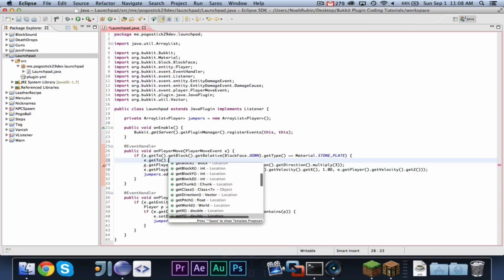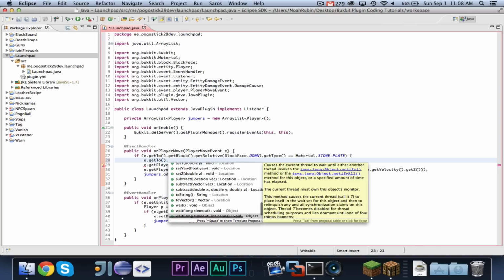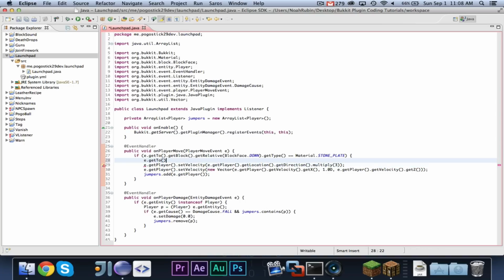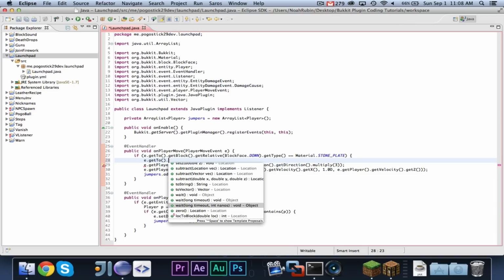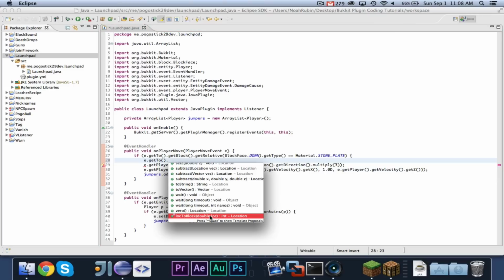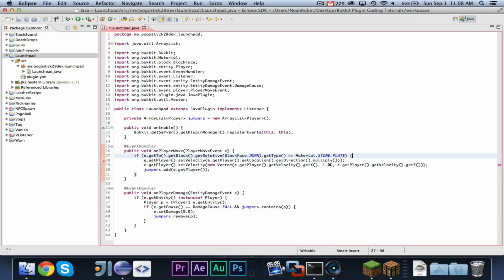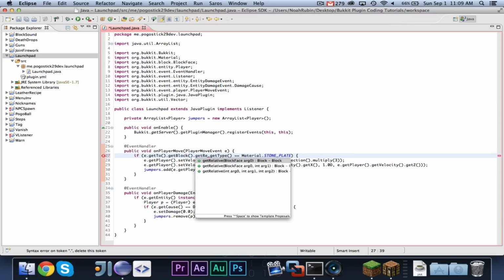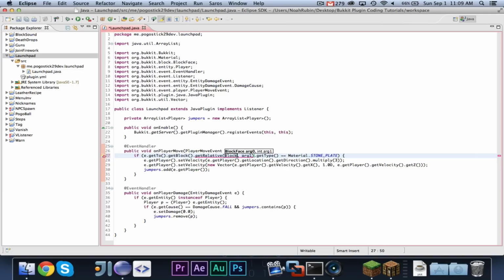Let me just see one thing quickly. .getRelative(BlockFace.DOWN), and then it will take an integer argument.